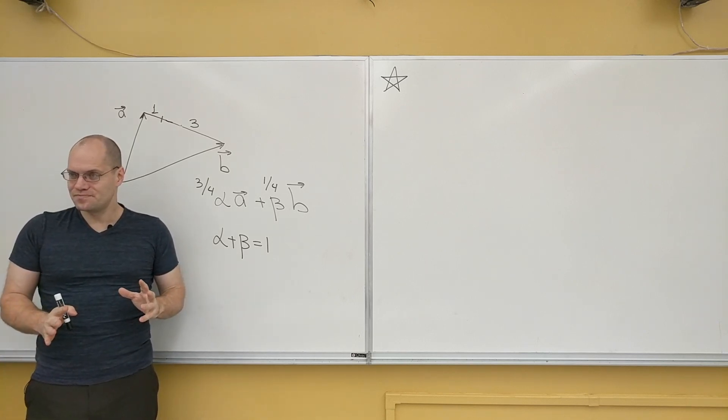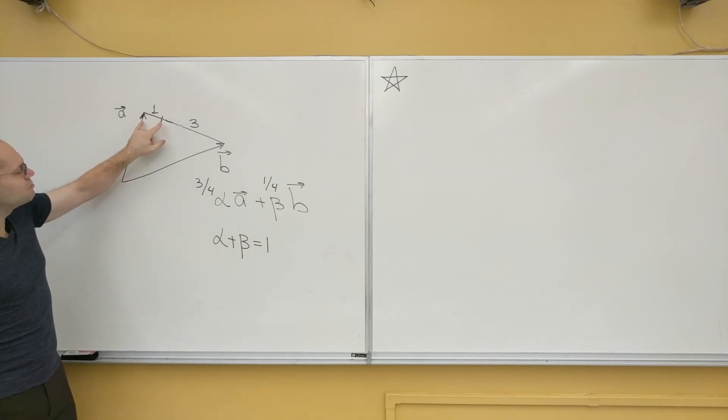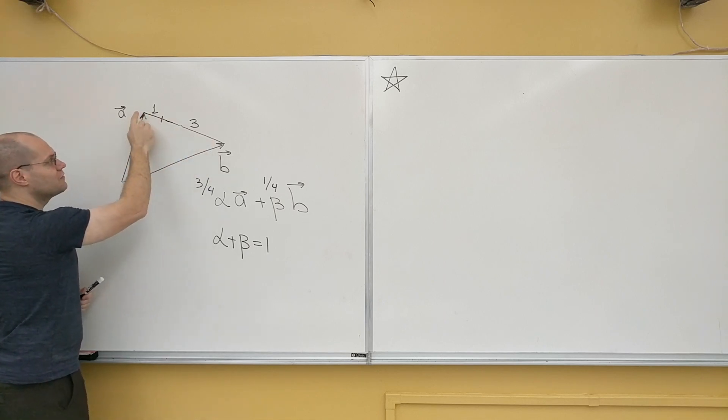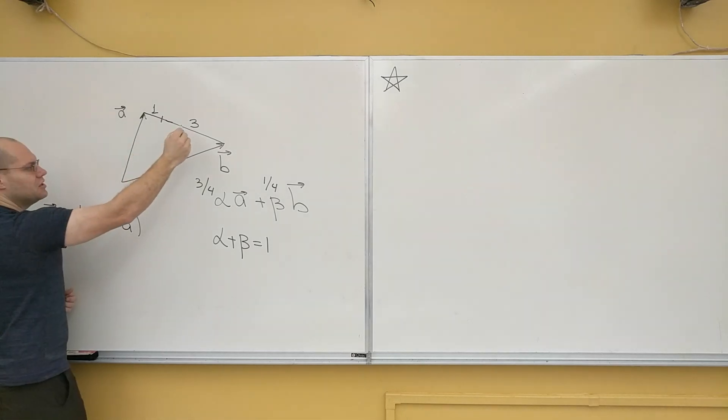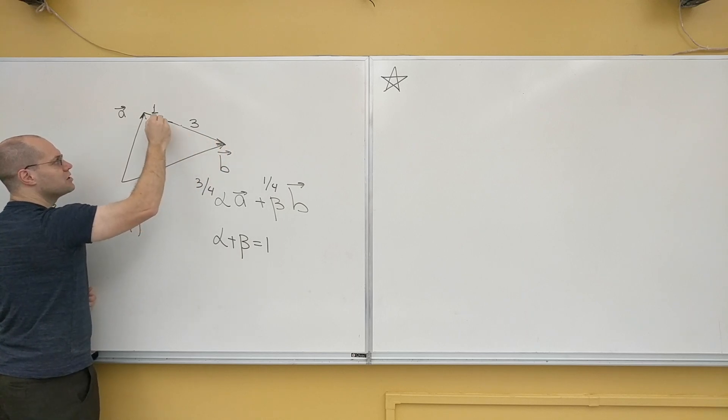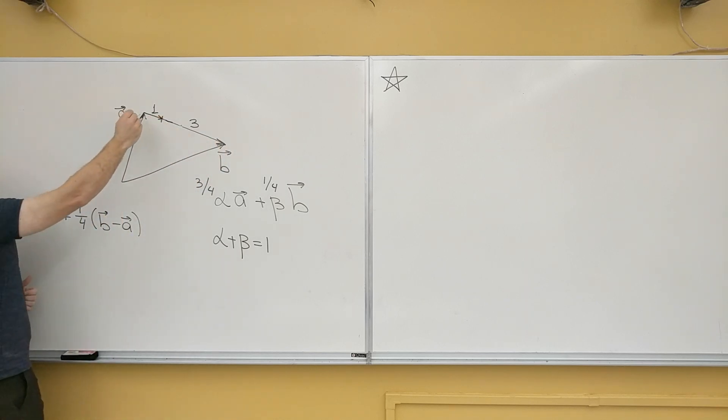If you're not quite confident in this, and the problem that was given was divide the segment in proportion 1 to 3, that's the problem you had on the quiz, you could have done this. You could have said that to get to this point, I have to go along A, and then a quarter of the distance from A to B in that direction. So you could have figured out this point as A, that brings you right here, plus 1 quarter of B minus A. That's another way to think about it. Here is B minus A, it's this entire segment. Here is 1 quarter of B minus A, which is exactly what you would have needed to get from this point to this point. And then when you multiply this out, you get exactly 3 quarters A plus 1 quarter B. Make sense?